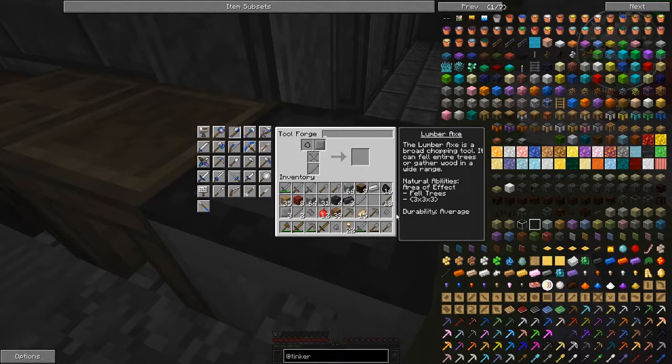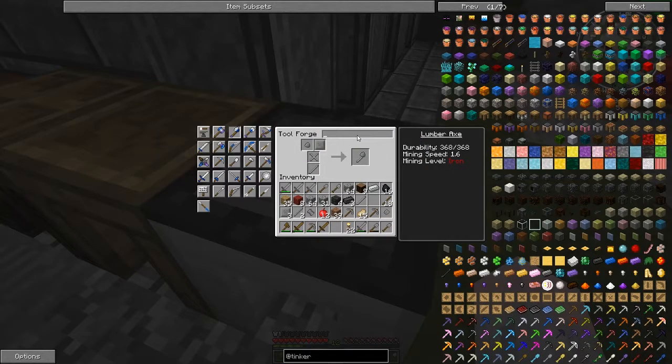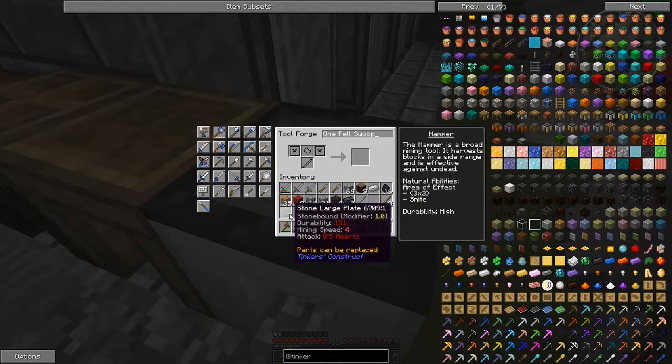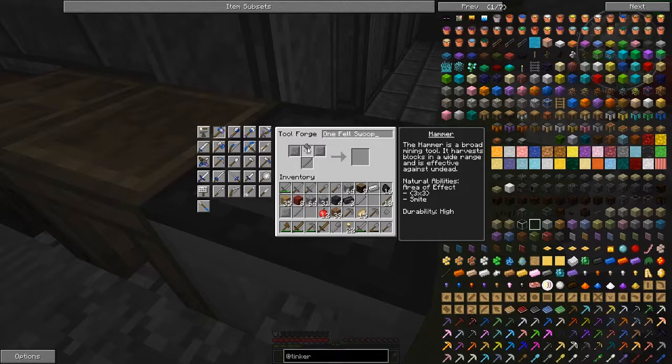Alright, we'll try this again. What happened to all my stuff? Okay, it's in there. Maybe. We'll call you one fell swoop. Sweet. Now the other thing we want is the hammer. So take one of these each and a hammerhead. We'll call you Dig'em. Dig them. There we go.